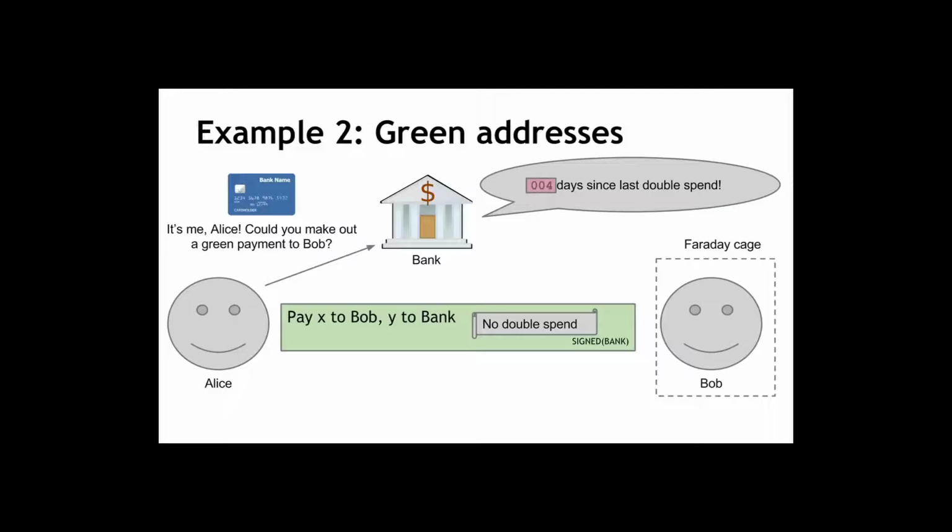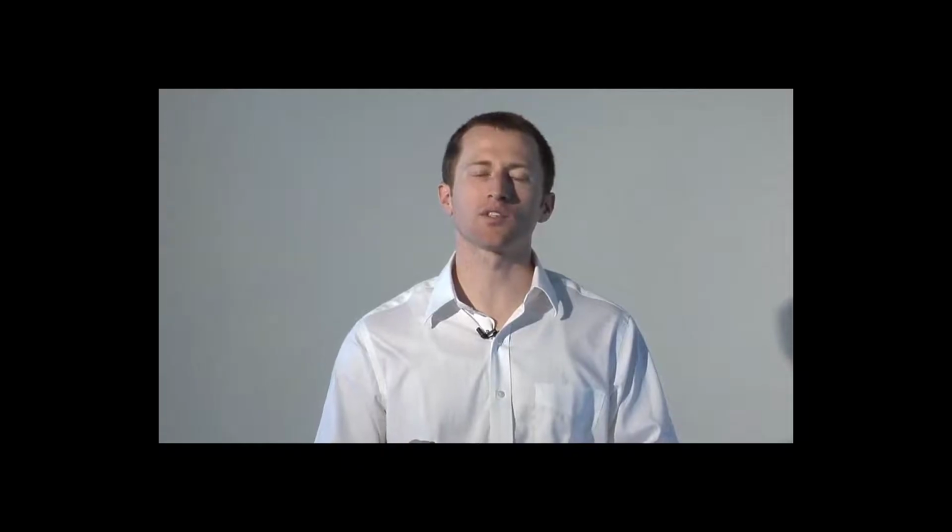Of course, if the bank ever does double spend, trust in this whole system is going to collapse pretty quickly. And in fact, the 2 most prominent online services that implemented green addresses, which were InstaWallet and Mt. Gox, both ended up collapsing. So for that reason, green addresses aren't used as much in Bitcoin as when they were first proposed. People were really excited and thought this was a great idea and a way to do payments more quickly and without accessing the blockchain. Now people are actually quite nervous about this idea. And they're worried that this puts too much trust in the bank. As a result, this isn't used that much in practice, even though it's a cool protocol.